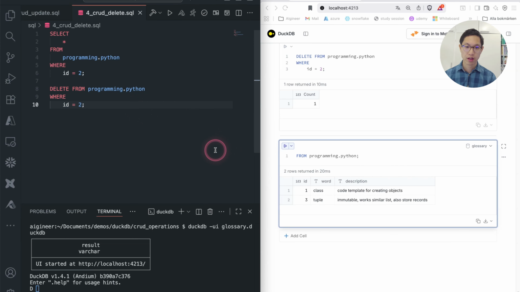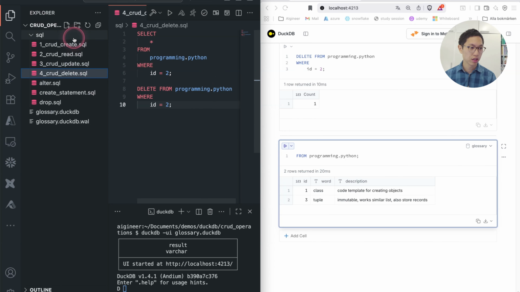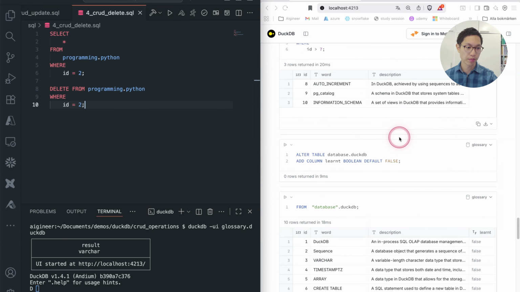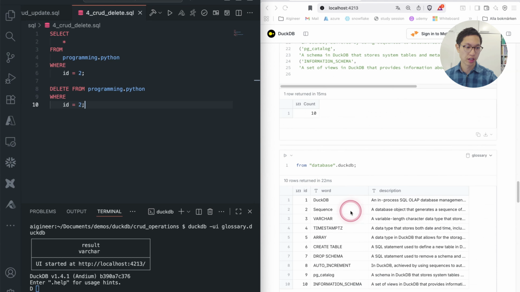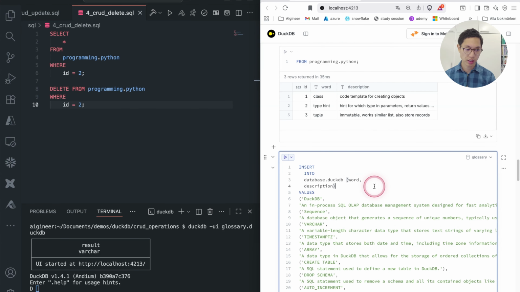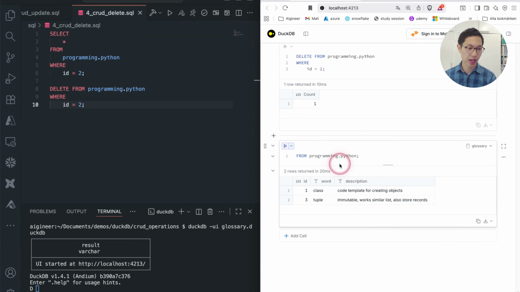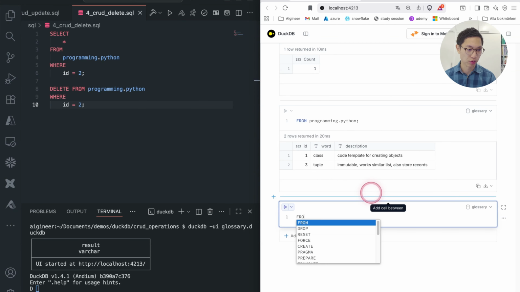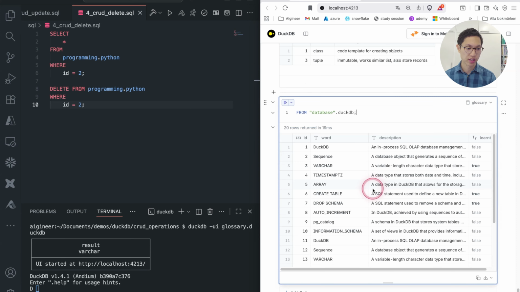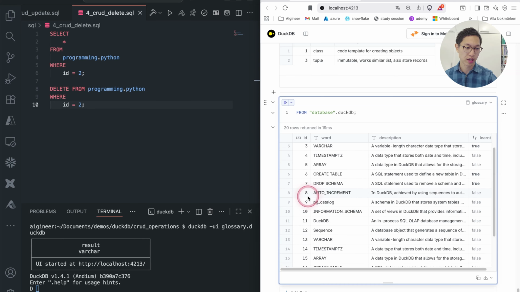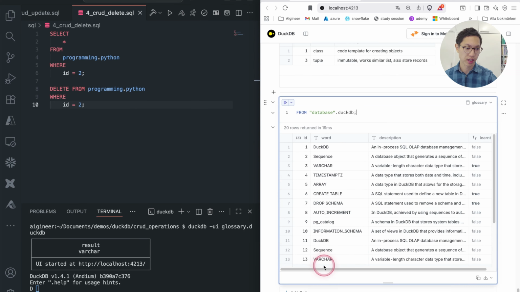Okay, great. And also, let's just for fun, I'll go up here and I will find the insert, this one. I'll run it again. Now when I have run it again, let's see what happens when I do from database.duckdb. And you can see, it copied, right? 10 here, or 11, it's same as DuckDB, 12 is same as row 2, etc.